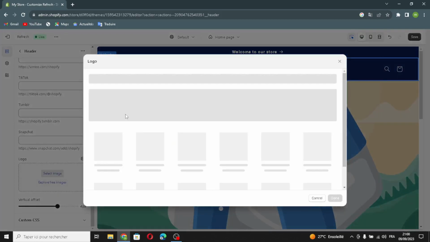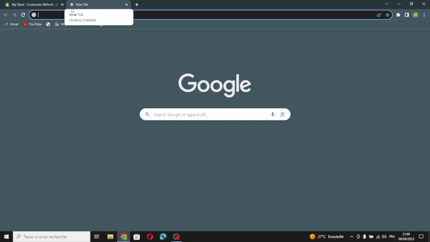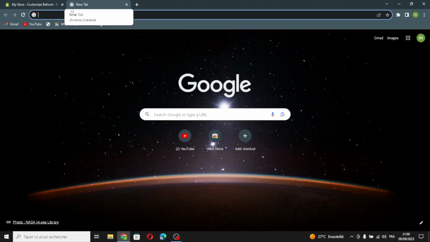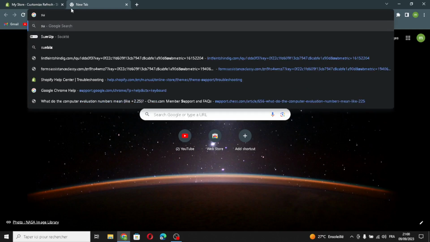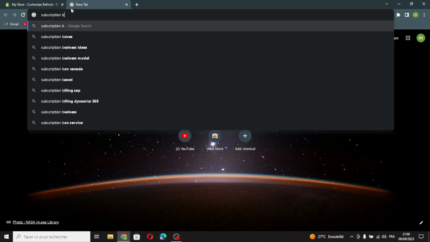Here you can upload your logo from your library, or if you want, for example, let's search on the browser: subscription boxes logo ideas.